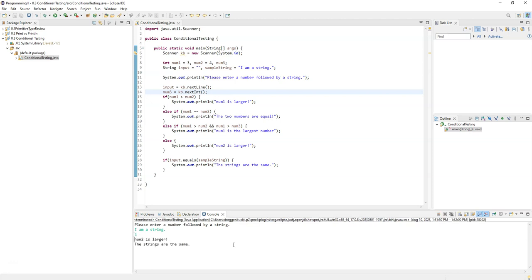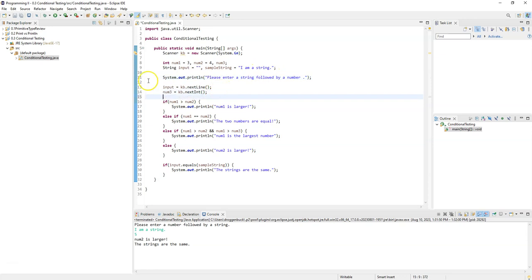And 5. All right, so you notice now that I switched those around, remember we had this issue where if you sometimes use nextLine, sometimes they aren't going to behave the way you expect. So I'm just going to move number and move string. There you go. So we have please enter string followed by number. So now this matches with what I'm doing. So I'm getting an input for a string, I'm getting a number. We notice we get num2 is larger.